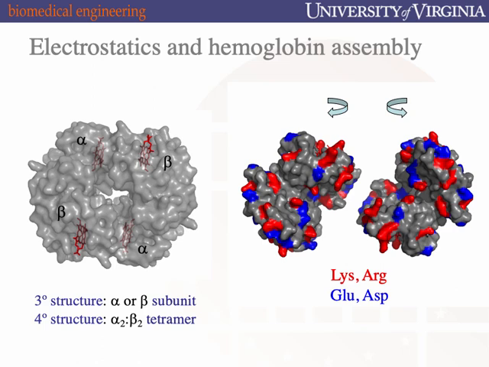What have I done on the right-hand side? I took that heterotetramer hemoglobin, 2 alphas, 2 betas, and I grabbed it on the computer and pried it open along the y-axis there, separated apart. And then I rotated those 2 halves, and I'm showing you the insides of the hemoglobin after a 90-degree rotation. And then I highlighted the positively charged amino acids in red and the negatively charged amino acids in blue to drive home the point that what's causing this heterotetramer to form is at least in part driven by ionic electrostatic bonds.